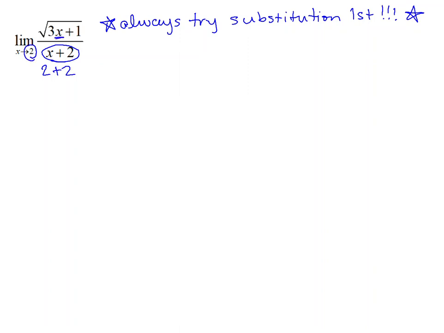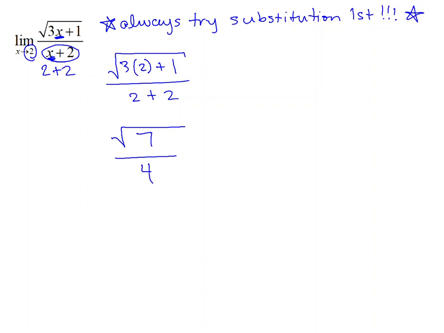Substituting that 2 into the places where x is will yield the following. Square root of 3 times 2 plus 1 over 2 plus 2. That is an answer, but of course we can simplify. Clean it up a bit. This becomes the square root of 6 plus 1 is 7 over 4. Also a fine answer. Notice that I'm avoiding using equal sign as long as I'm spacing my work far enough apart.